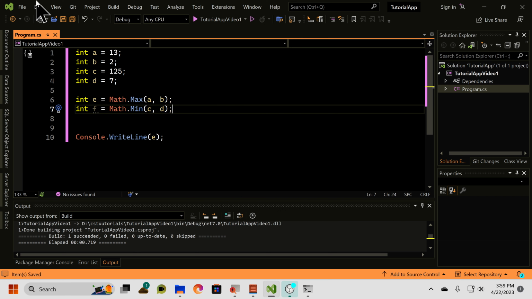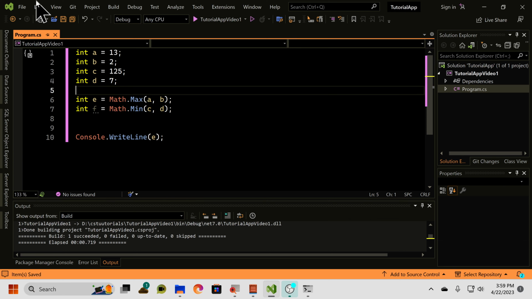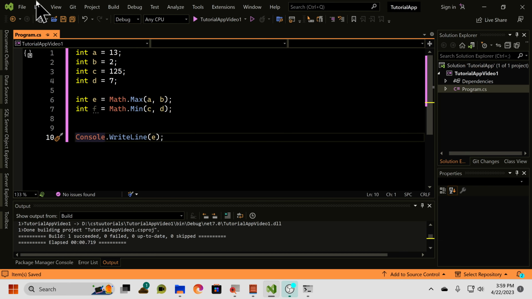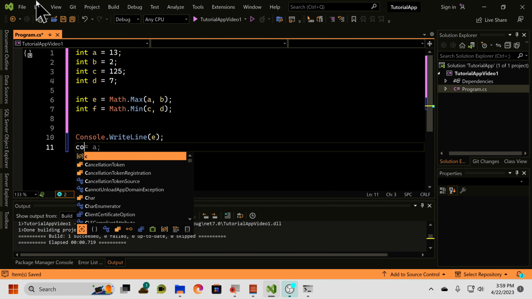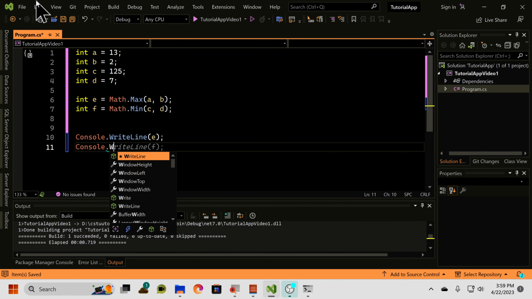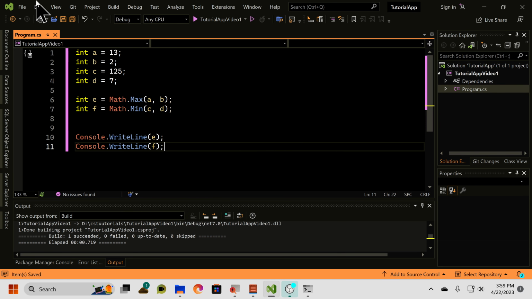Pretty simple. What that will do is, if we go up to C and D, C is 125 and D equals 7. So we can do a Console.WriteLine f, like that.